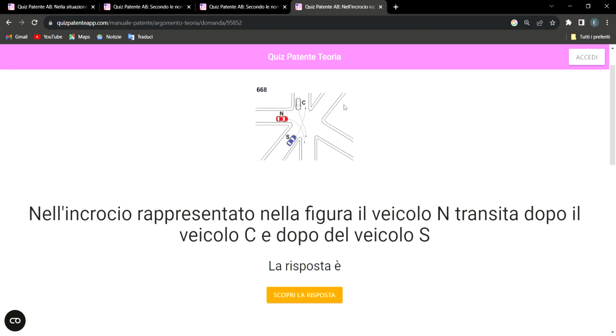So whenever you come across this question, Precedenza Incrocio, there are some things you must take into proper consideration. Number one, the vehicle to transit first. In a situation like this, how do you calculate it? You always calculate from your right, which means the vehicle whose right-hand side is free always transits first. So you transit when your right-hand side is free.